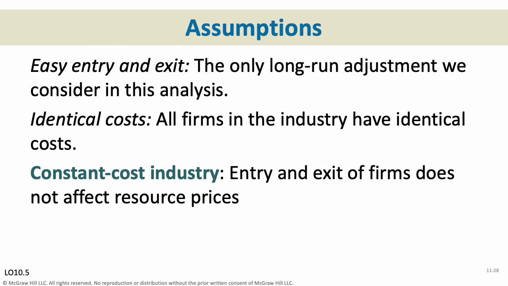So easy entry and exit is the only long-run adjustment we consider in this analysis. And when we are looking at pure competition, we say all firms in the industry have identical costs because they're making identical products. Economics works better a lot of times on paper than in practice because we have to make all sorts of assumptions like this. However, it's an assumption you can make if it's pure competition because each firm should have a broadly similar experience.